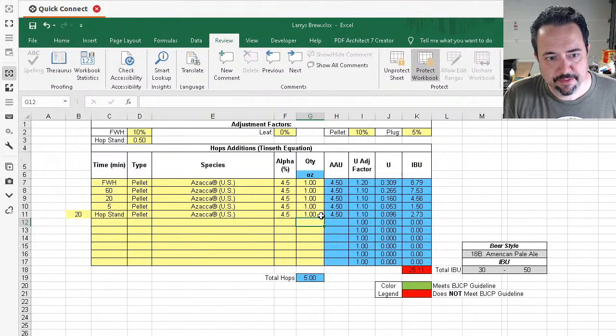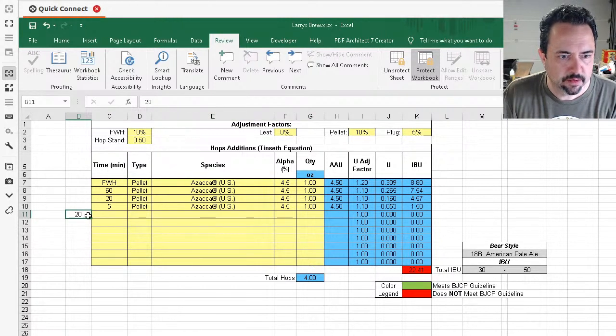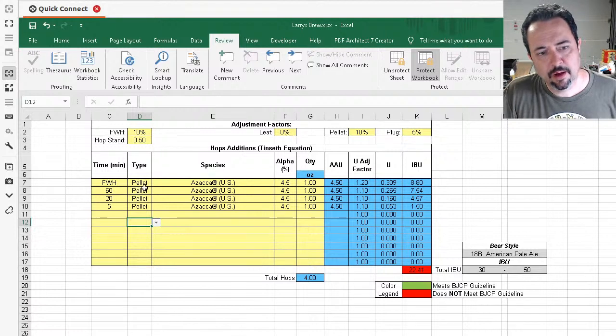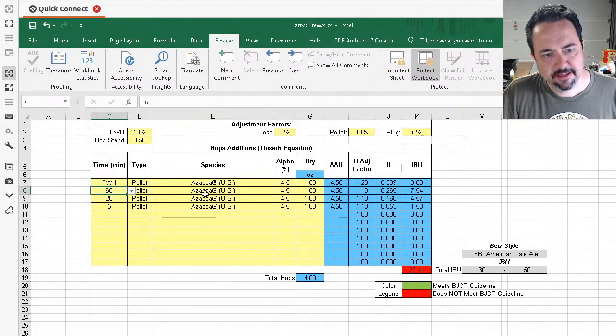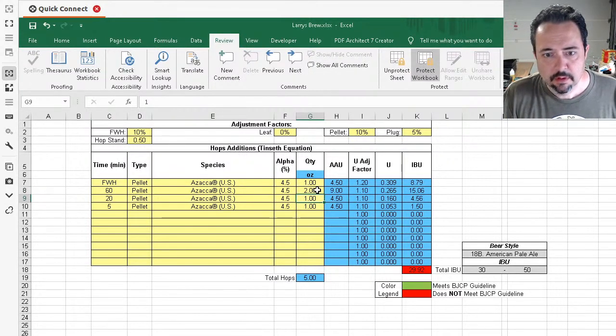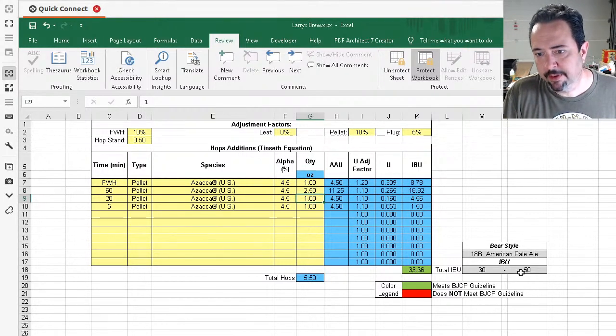The hop stand, right? Now the hop stand didn't really add too much. It added a little bit, right? But let's go back to trying to improve the bitterness a bit. So I did some first wort hopping. I added 60-minute hops. I get a lot of IBUs out of these. I might need to bump this up to 2 or 2.5 to get into the range for the beer style.